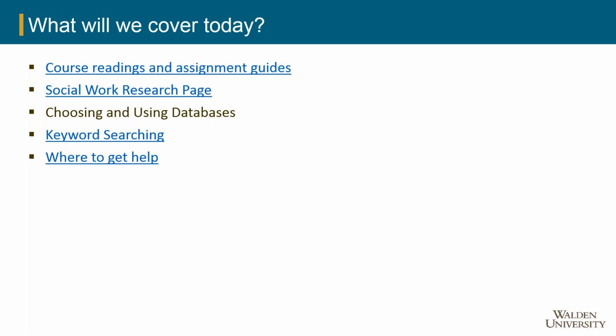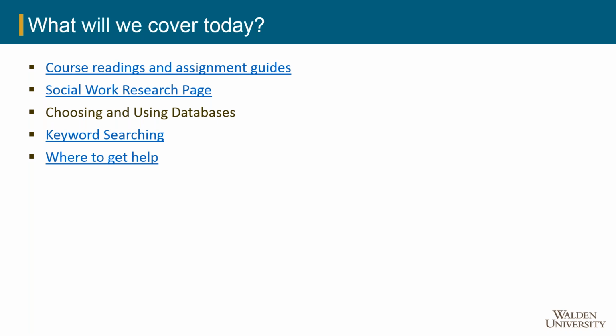I was looking over your course and I noticed that in week 6, you have a paper where you're going to need to find some peer reviewed literature and review a peer reviewed article. In order to do that, you need to know how to choose and use a database. The earlier you can learn to master the databases and keyword searching, the better off you're going to be in this course and all the remainder of your coursework. It's such an important skill, and it's actually easy to learn with a little practice.